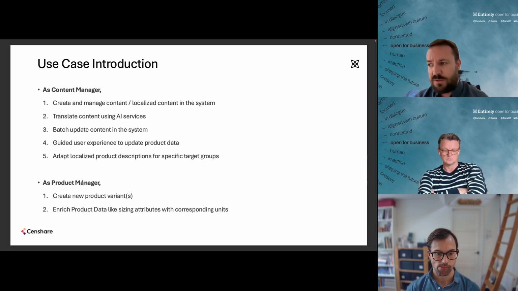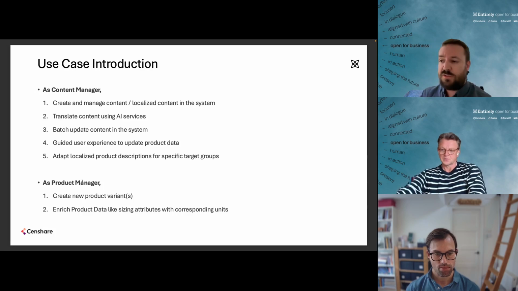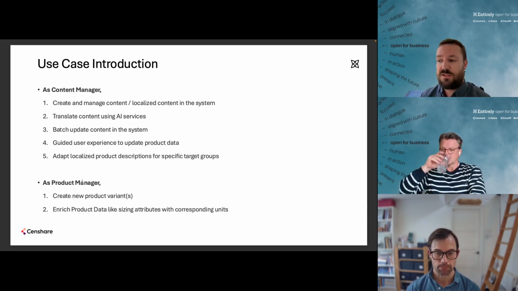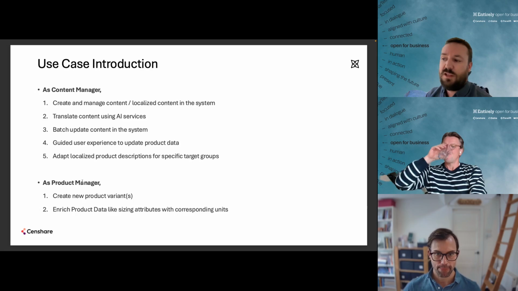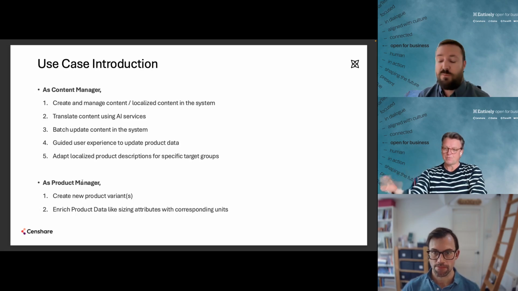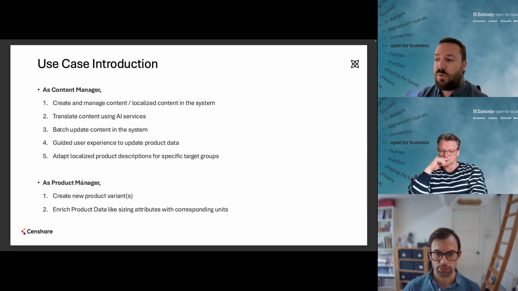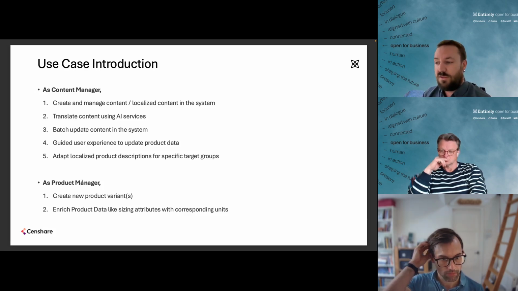We will rely on AI services to translate and to get different feedbacks from the AI services, potentially fine-tune, of course, if required, if we need to adjust some description, for example. We'll see how we can batch update content in the system, so to provide queries to the system that will be interpreted by AI, and then ultimately update all the material that we have in the system.